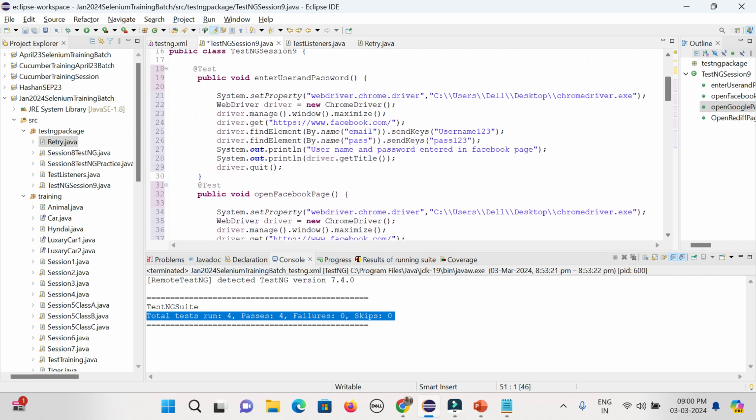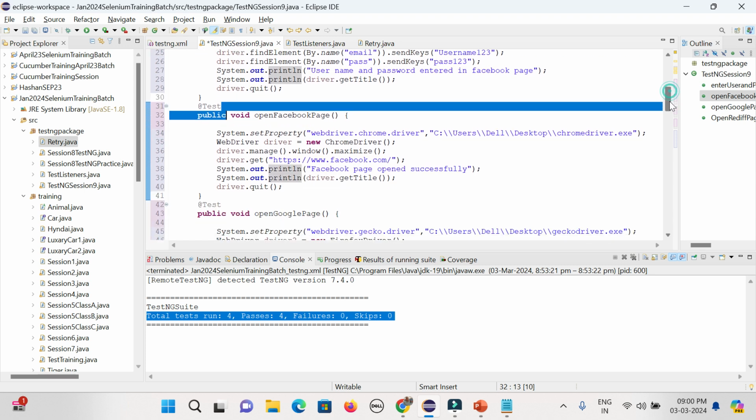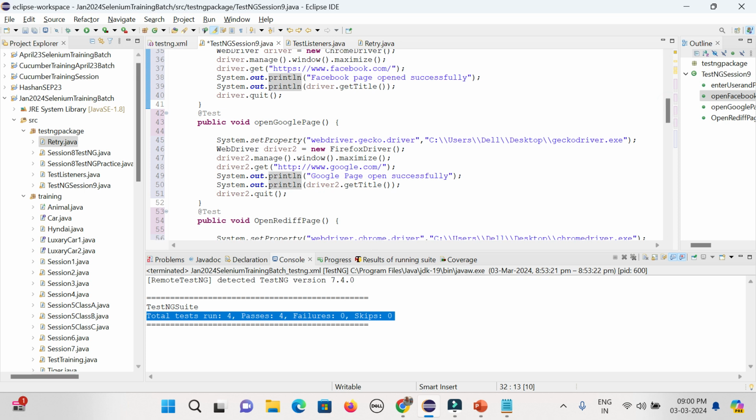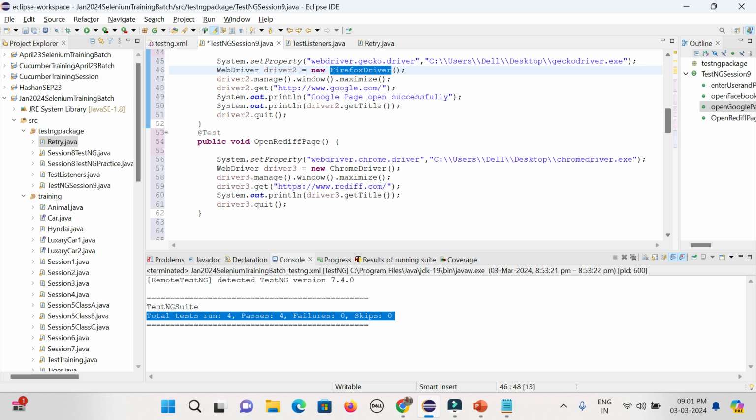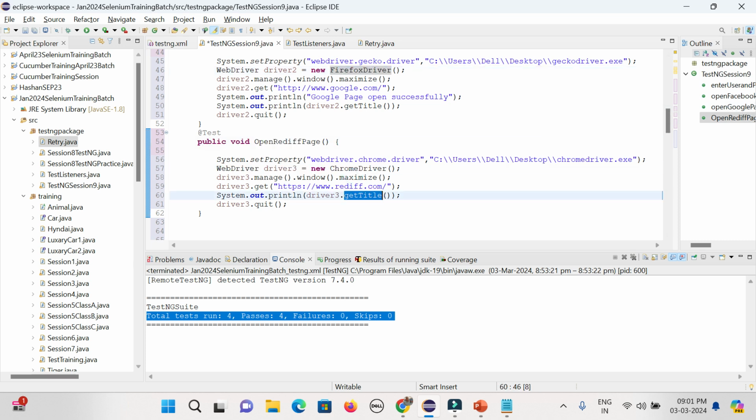Third test case, I want to open the Google page and get the title in the Firefox browser, using the Gecko driver. Fourth test case, I want to open the Reddit page and maximize it. I want to get the title.